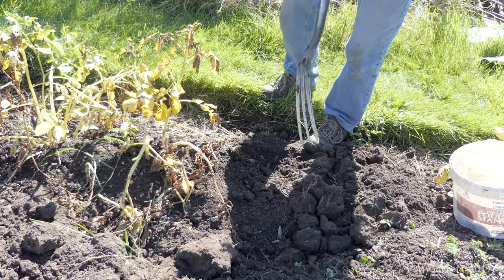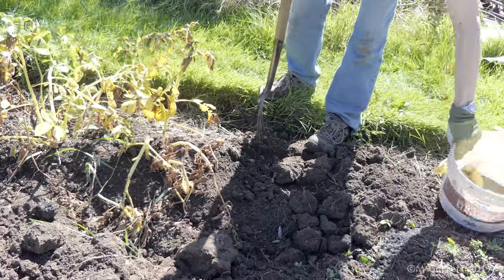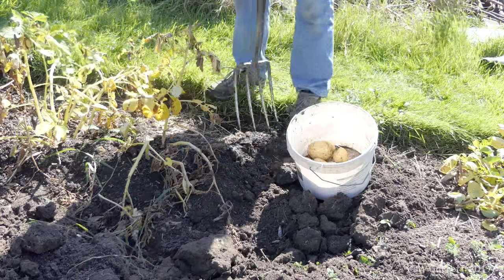Broke up some of the larger clods of soil to make it a bit easier for the winter weather to do its job.